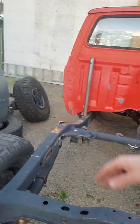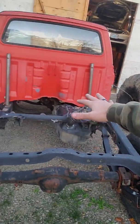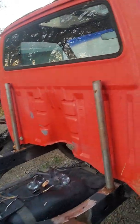But I'm going to chop it or do something back here. See, there's a transfer case in there. Yep. It did run and drive. It was really fun to drive, actually. Had a lot of power. Go figure. And yeah, I need to stop robbing parts out of it because the seats that are in the 4Runner now came out of here.